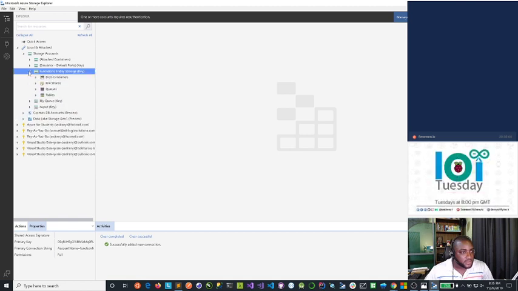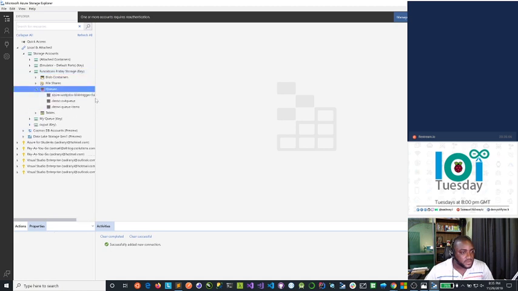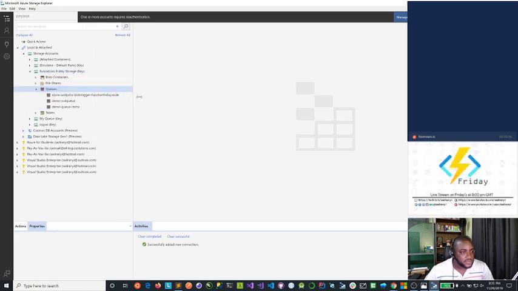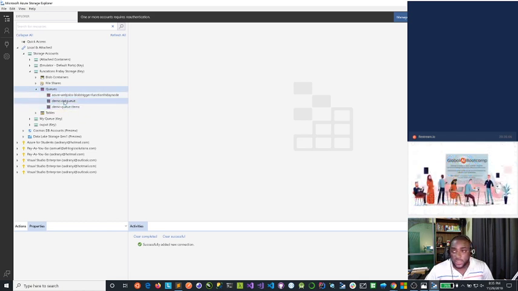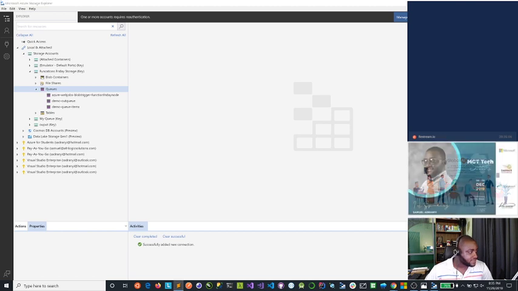Yep, there we go. So functions Friday, this is it. So if you go under queues, as you can see, we have our demo. This is because we're using the same function. There are a few queues in there that I've created. Now, if you remember the queue name, we mentioned that the queue name was actually JSQ items. So I need to make sure that I have that queue ready.